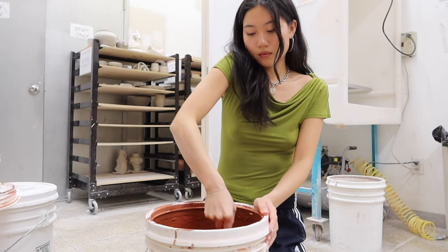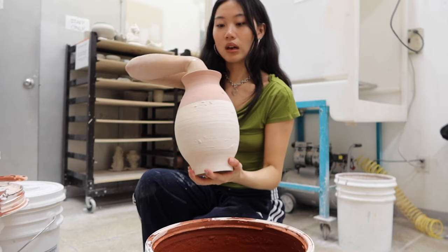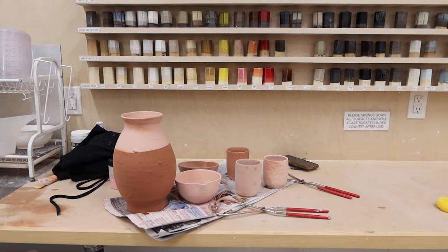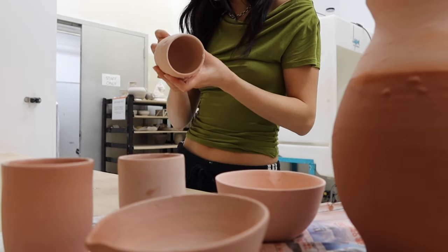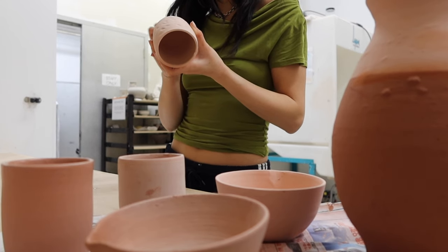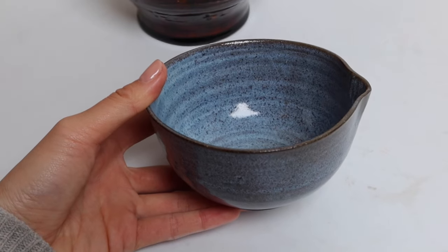I hope you learned something about my ceramic process today and about me as well. I'm truly really lucky to have found this craft that has changed me so much. To anyone who's ever told me that I've inspired them to take a pottery class — thank you, that makes me so happy. The best piece of advice I can give to anyone who wants to start ceramics is to just bite the bullet and sign up, find somewhere close by, because going every day is so important — practice makes perfect. Having a convenient studio helps a lot.